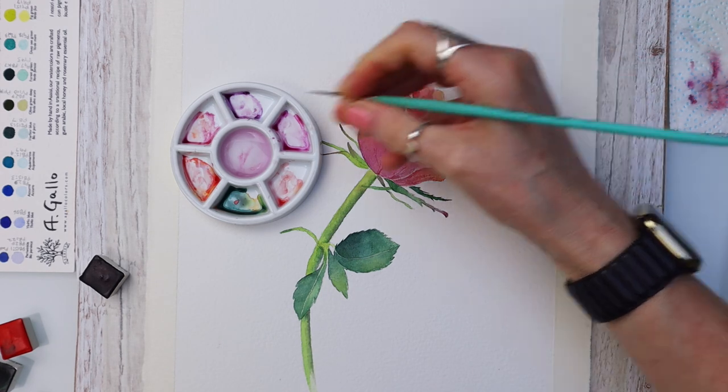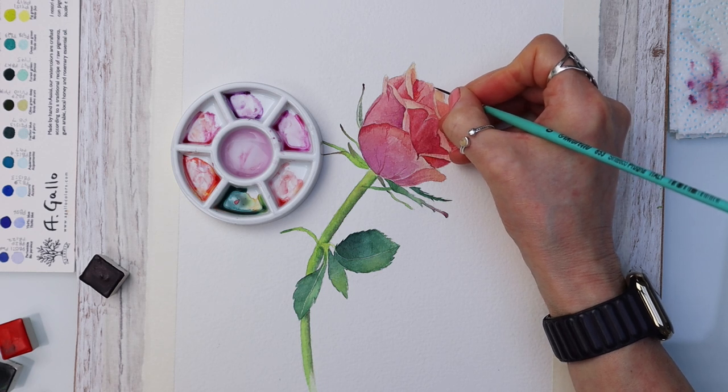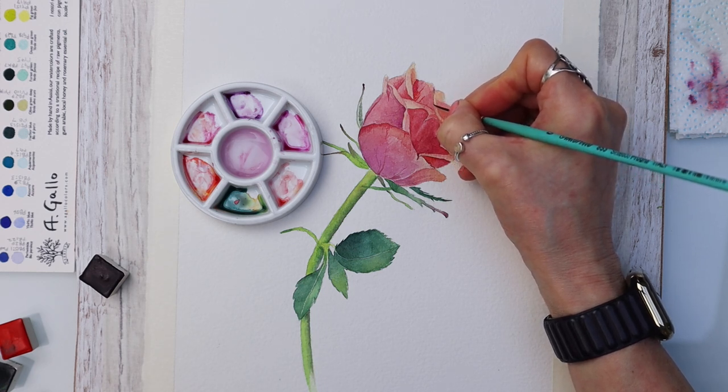At this point, we're almost done, so I'm just going to do a bit of fine tuning here and there, outlining some of the folds on the top of the petals as you see me doing here.